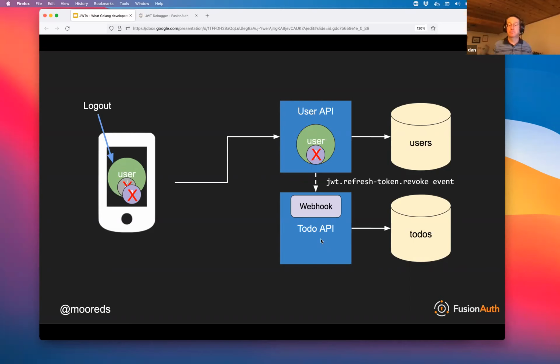And so then if a JSON Web Token gets stolen and gets presented to the to-do API directly, it can consult that list and say, oh, this was for user Dan, but Dan logged out. Okay, I'm going to say no to this the same way I would if the signature failed or if it didn't match the audience.